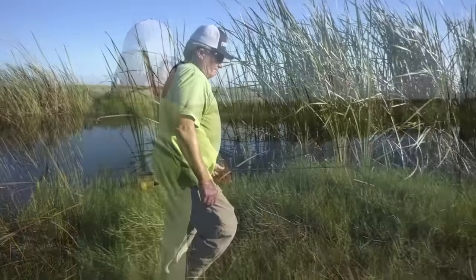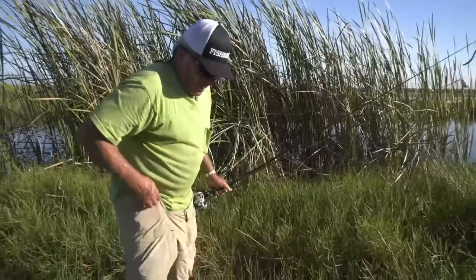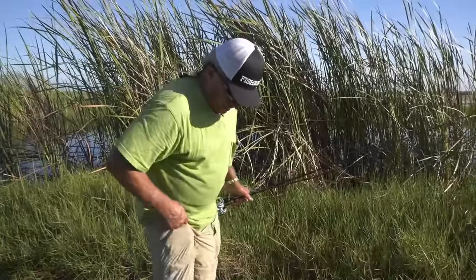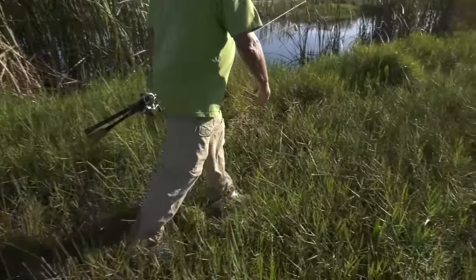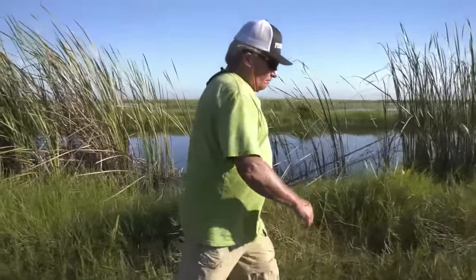It's moving along. Now, another thing about bank fishing, we're in long pants, and I'm in South Florida. There's all sorts of mosquitoes and every kind of thing in the world, and it's a warm day, but we're in long pants because there's all kinds of stuff in the grass. Okay, I'm going to keep going a little farther.